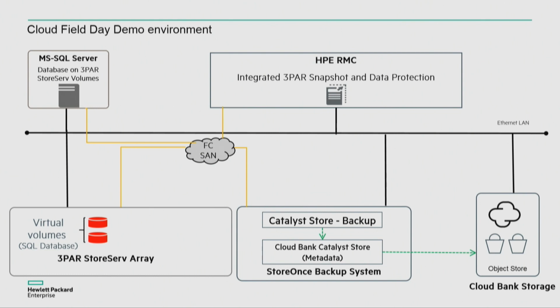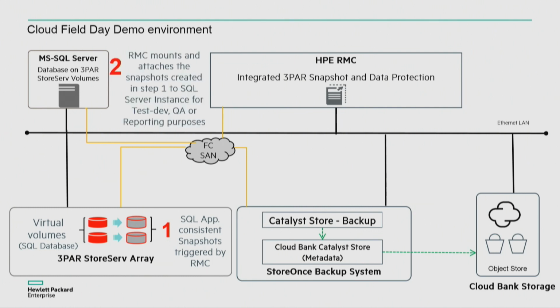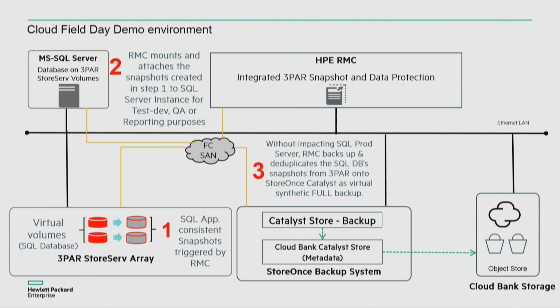The 3PAR is going to provision virtual volumes to the SQL Server here. And RMC, as a first step in this demo, is going to orchestrate an app consistent snapshot. So it talks to VSS, coalesces SQL, and takes a snap here. And the next thing we are going to see is, once the snap is created, I'm going to mount it on the same SQL Server instance and bring the database up like a test dev, right? So you can have reporting going on there. So that is the next step.